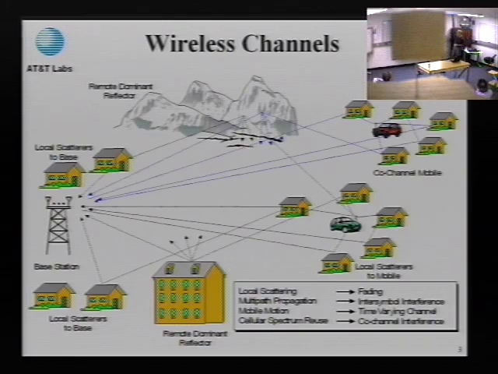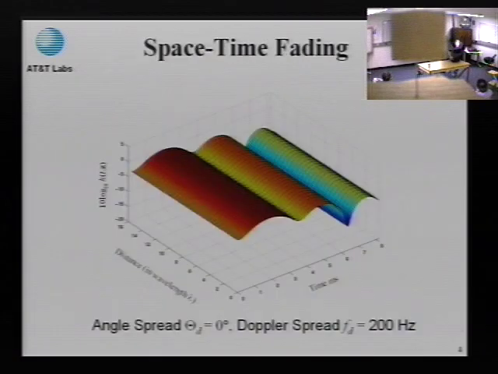Here, I'm just trying to capture what makes it more interesting. Local fading, reflections that mean that instead of a single train, you get two trains superimposed, one with a delay, and you have to sort out the superposition. You have other folks that are trying to use your channel, and when you drive away in the car, the channel changes. So it's just a much more interesting place to work. Now, what are we going to be talking about?